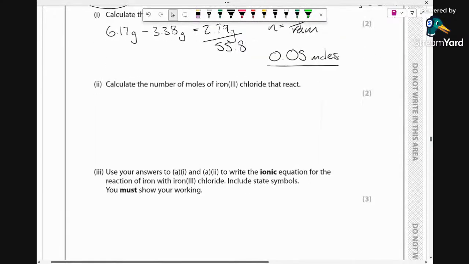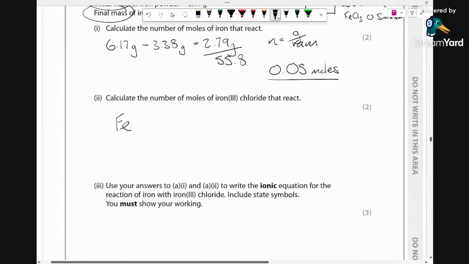Right, now, the thing is they've not given you an equation, so we need to figure out what the equation is. So we've got Fe plus Fe3+, and it's going to make Fe2+. Now we need to balance the equation for this. Some people will just try and balance that straight off the bat. But what I would say is I don't like to do it. I prefer to split this into its half equations and do it that way. It might take a little bit longer, but it's just nice to do this and to show the process. This is going to give away 2 electrons.